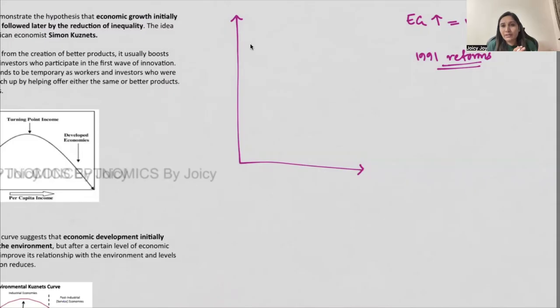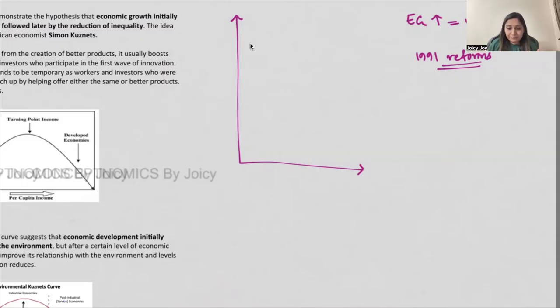And one of the drawbacks of globalization, as we discussed, would be increase in inequalities. This is natural in any country or any economy, according to Kuznets. So Kuznets says that when there is economic growth or development in an economy, inequality comes along with it. But this inequality does not stay for long. After some point, there is a break-even point, and after this point, the inequalities tend to reduce.